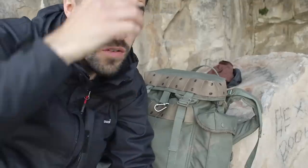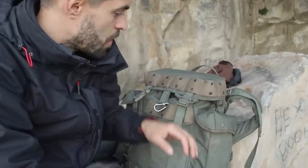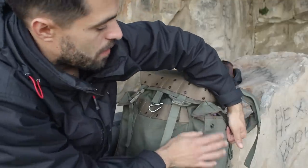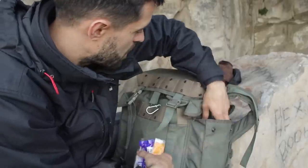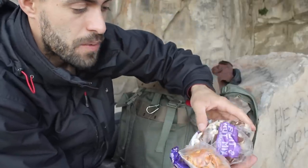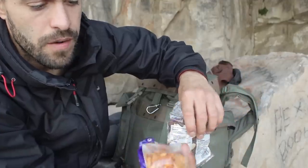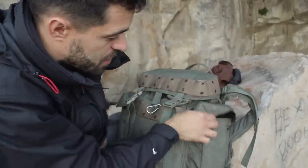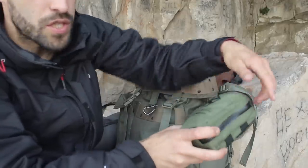What I'm going to do, guys, I've got zero phone reception down here. And if something happens to me, I'm probably in quite a bit of trouble. So in my first aid kit, which I keep in here, a bit of food first, safety. That's my breakfast, really, and trail mix, which I've been using, just some mixed nuts, dried fruit, hot chocolate. I've got instant coffee as well. But this is my first aid kit. It's what I keep in here all the time.